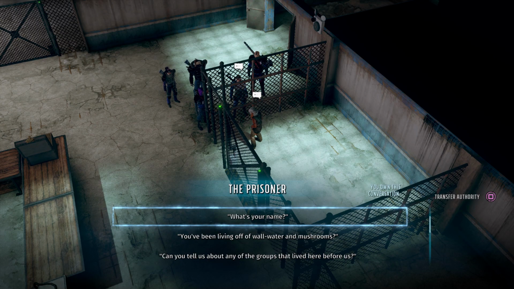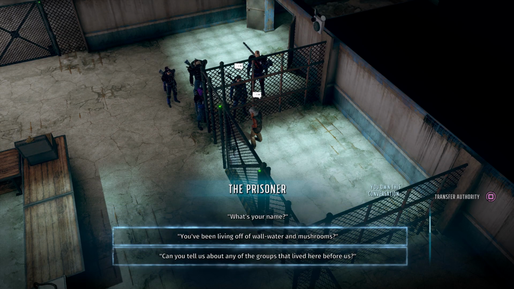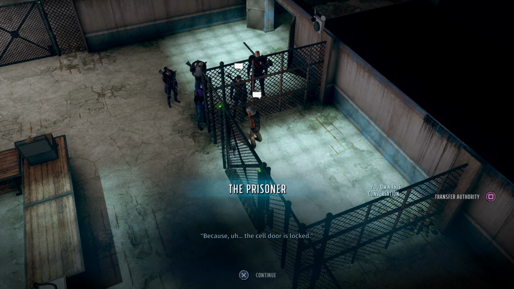Okay. So he sits here and eats mushrooms all day, and he gets high all day. I really wish I would have asked him why he was in here, because that doesn't look like it's popping up as an option again. No, here we go. It's just because we have more options here. So yeah, that's what I really want to know. Why the fuck is this guy in here? Because the cell door is locked.